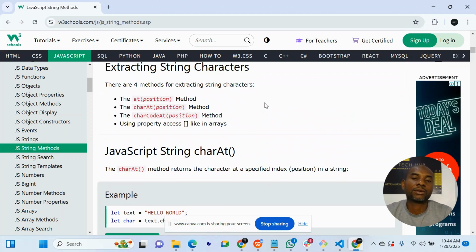They are similar in a lot of ways, but there's a subtle difference between the art method and the char art method. We also talked about that difference. So I'm going to leave it as an assignment for you guys. Anybody who remembers that slight difference, drop the answer in the Slack channel. Don't drop it in the general front-end class channel. Drop it in my personal channel, in my DM, so that I know that you remember what we did in the last class. The difference between the art method of strings and the char art method. It's a very small but very subtle difference.